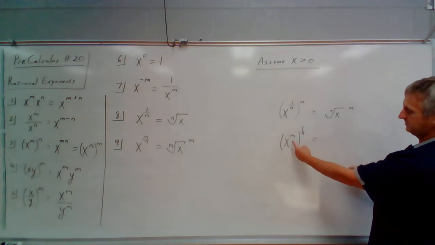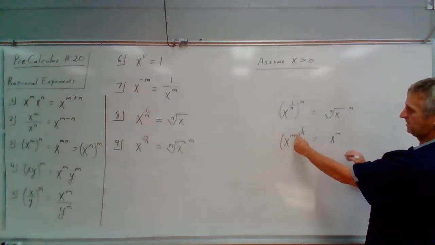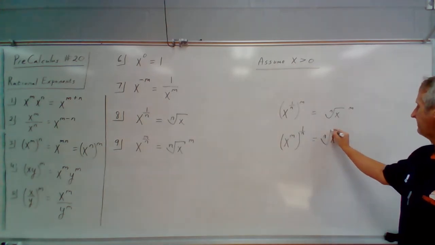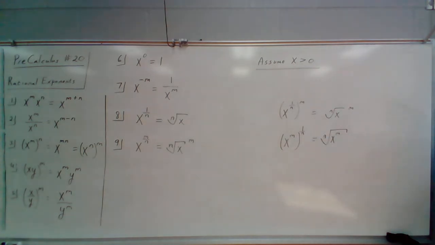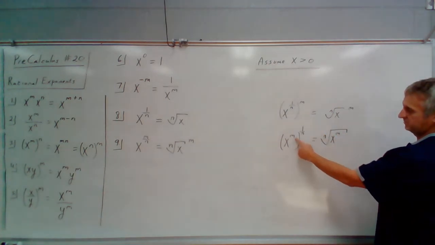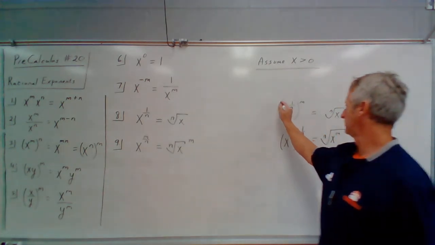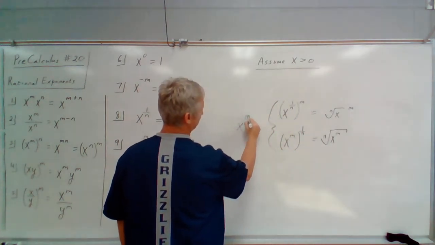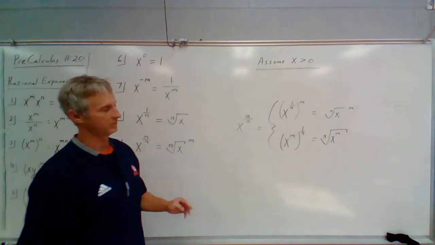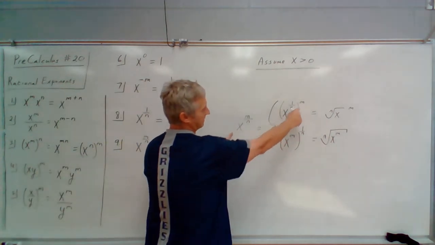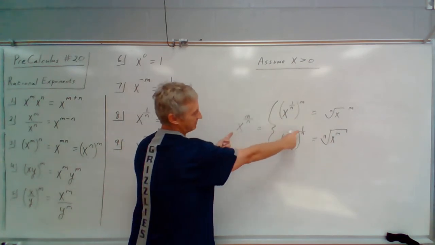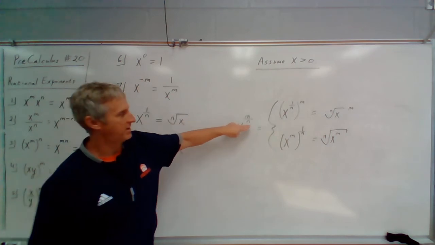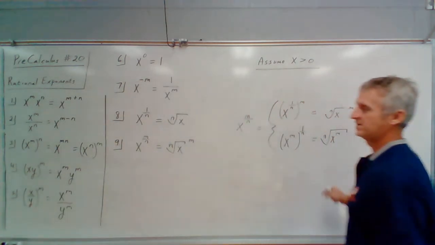In this case, then, I would have x to the m, so this one thing, and I would take the nth root of that. But now both of them are equal to x to the m over n, because 1 over n times m is m over n, and m times 1 over n is m over n. So that means that x to the m over n power is equal to either one of these.